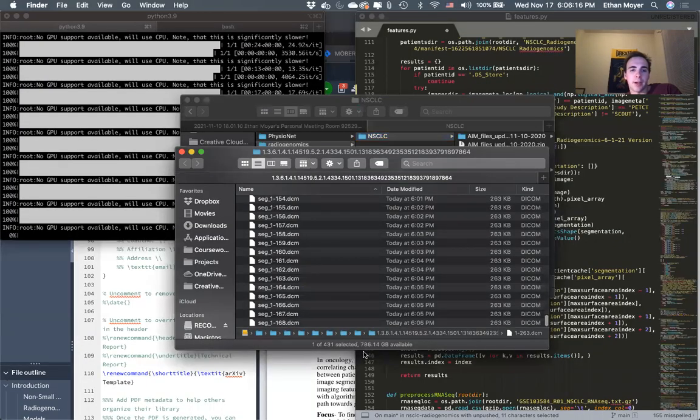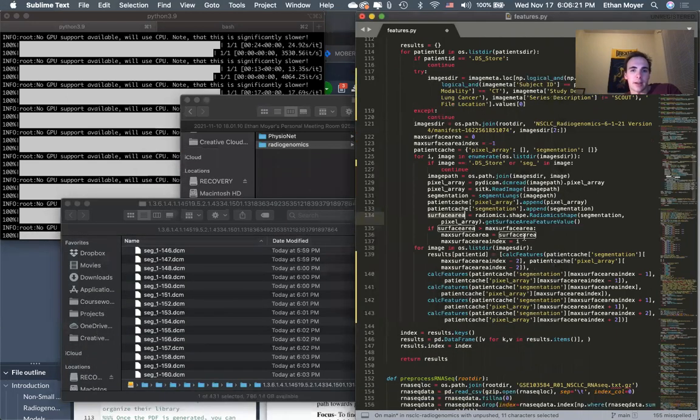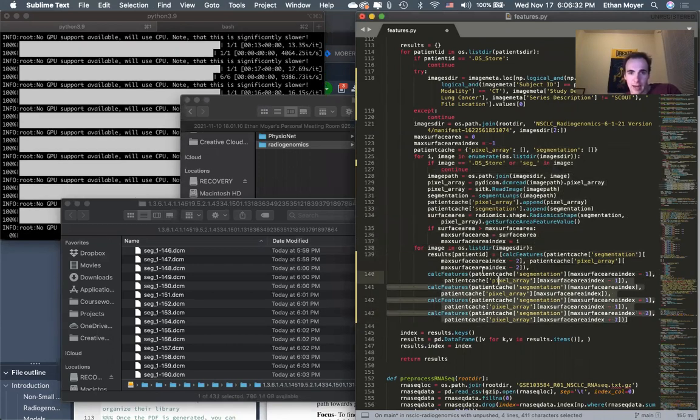The update for me is actually segmenting these files. What I did here is I have two for loops, pretty easy. I'm finding the maximum surface area and the position of that, and then I'm just calculating the features for the 5 images centered at that maximum.